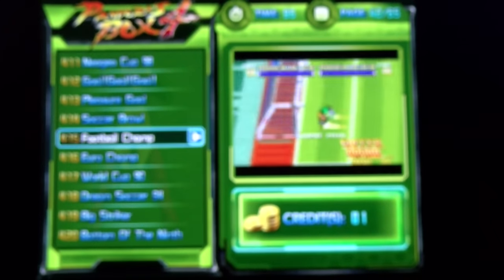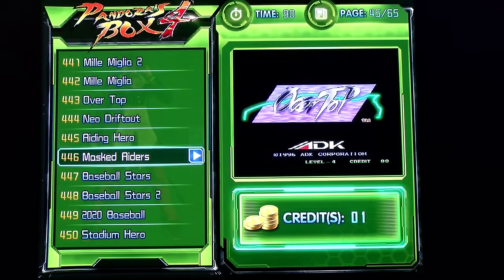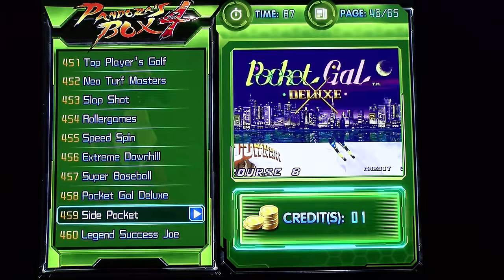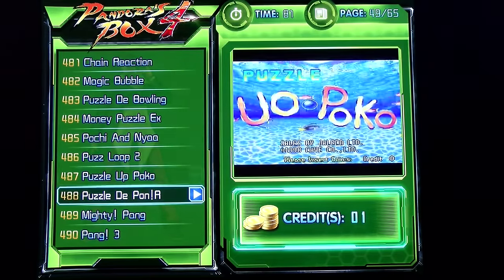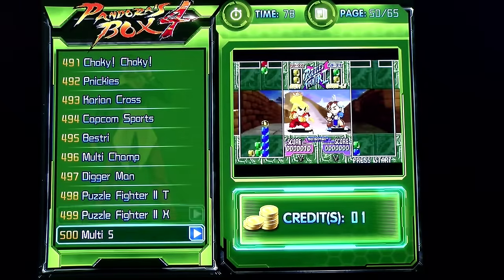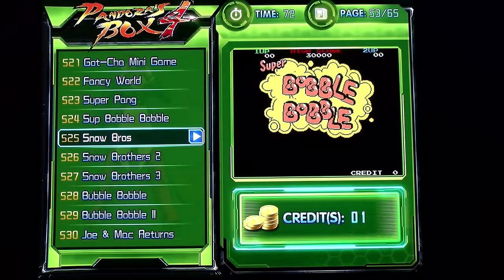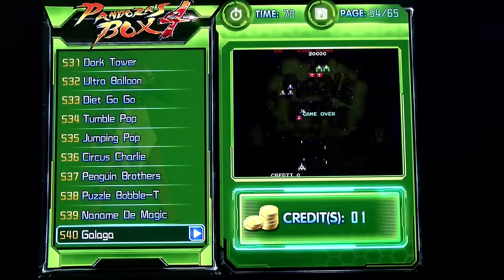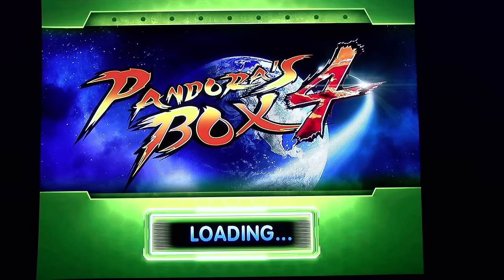All right, let's see what else we got. I'm not trying to make this take too long — let's find one more. I know they got Super Ghouls and Ghosts on this, we gotta rock that at least. I might edit this up a little bit. Capcom Sports — let's see. Super Pong. Galaga — classic! Donkey Kong. Why not? I gotta hear the Donkey Kong music at least one time.